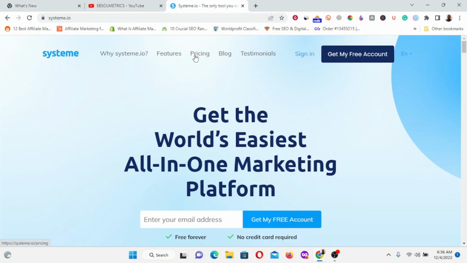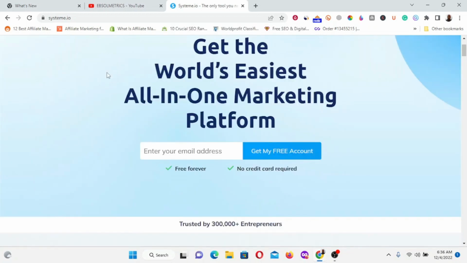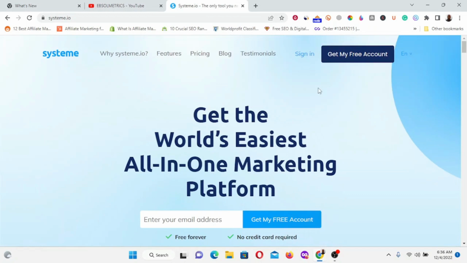So to get this done, there is this particular all-in-one marketing tool we are going to be making use of, which is known as systeme.io. Systeme is basically an all-in-one platform that allows you to do your marketing online easily. As good as it is, you can get started for free up to a certain level. Once you grow your account and your contacts up to some level, then you can consider upgrading.